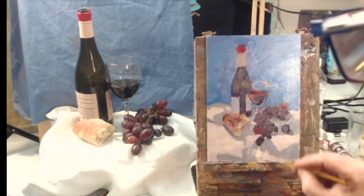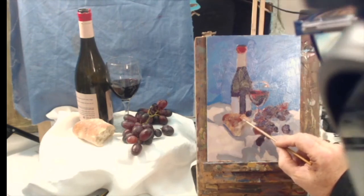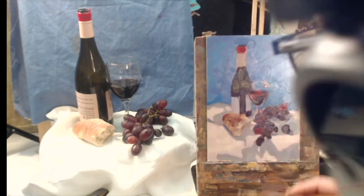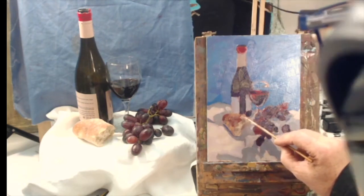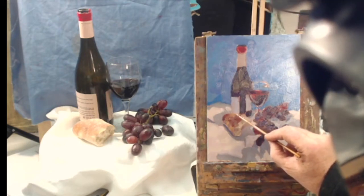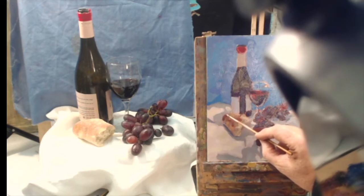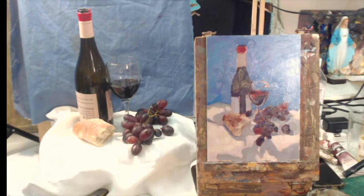I'm putting in little details on that bread because I can't help myself, okay? So we'll always come back to that later. But there are areas that are lighter, in fact, above. So this sort of bready, flowery bloom on there. It's covered in the bloom in this painting. Along here. Okay.